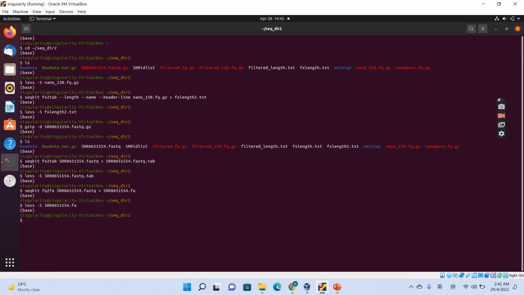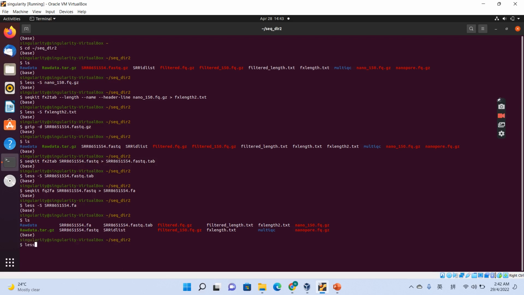If you just want to output certain reads from the FASTA file, you can prepare a sequence list. Here I prepared this sequence list already. I keep it as the SRR ID list.